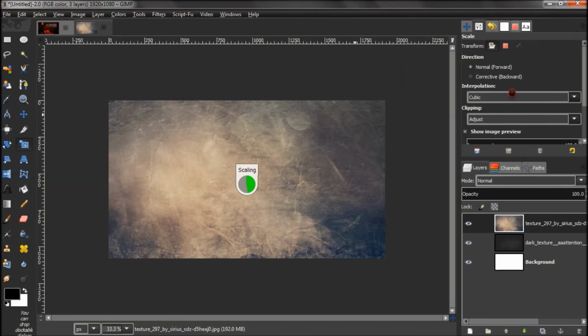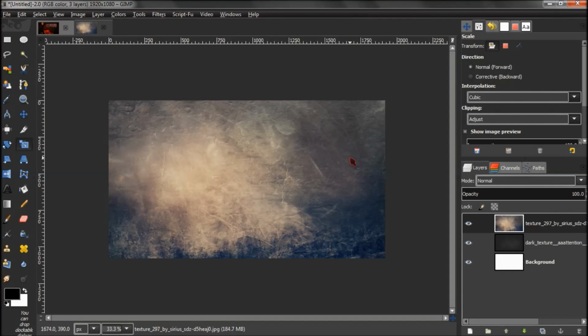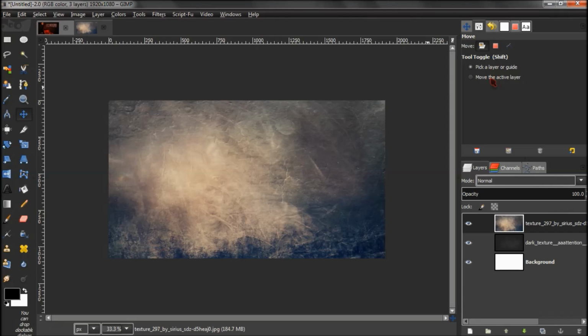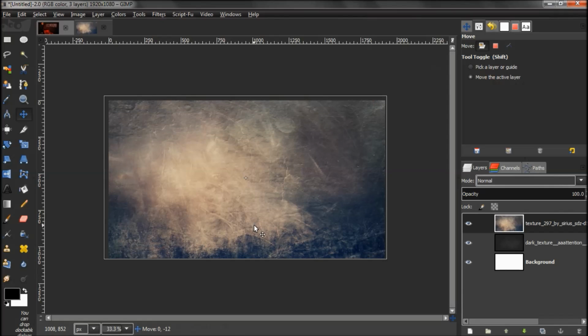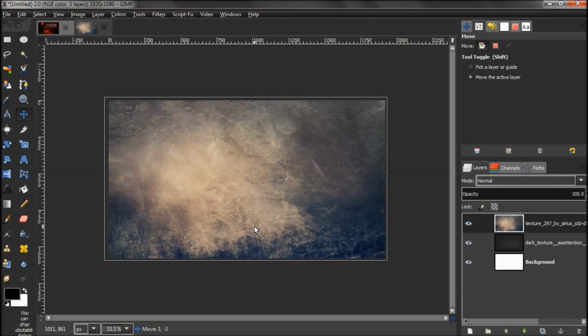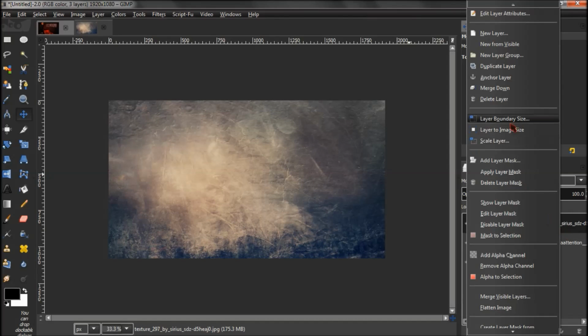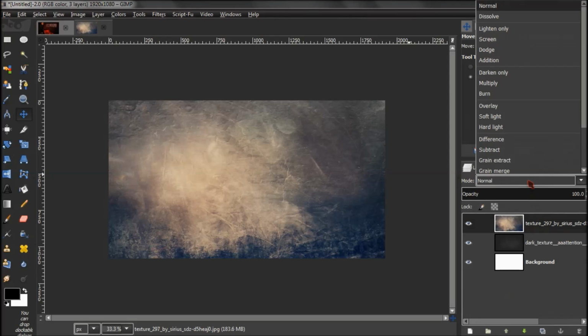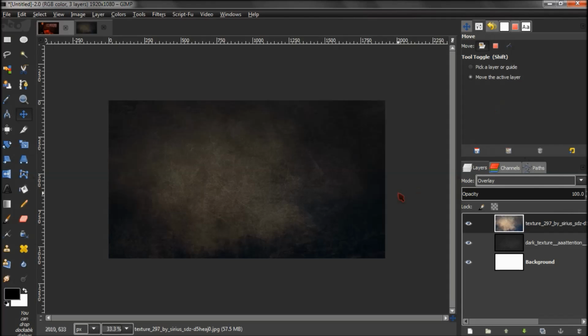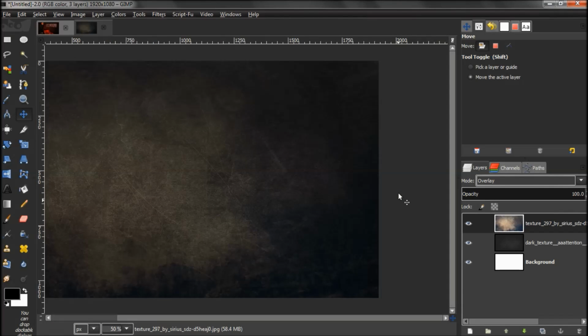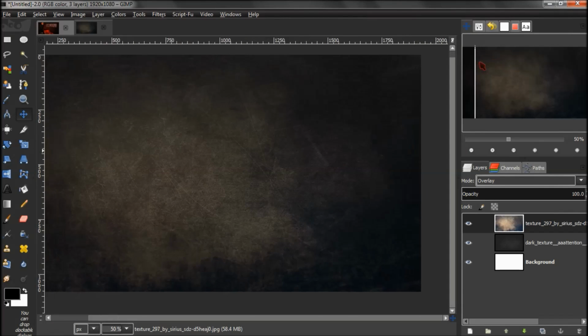Okay, press Scale. Press M on your keyboard, the Move tool, make sure Move the active layer is clicked, and then let's just move it right there. Right click, Layer to Image Size, and then set this on overlay. And that brings in a nice, decent looking texture there.